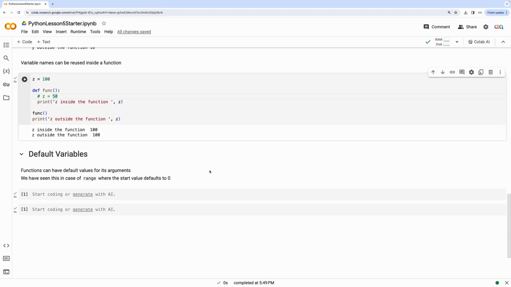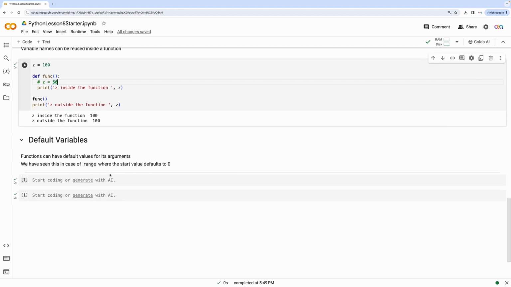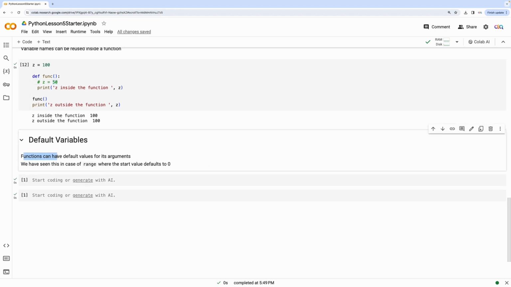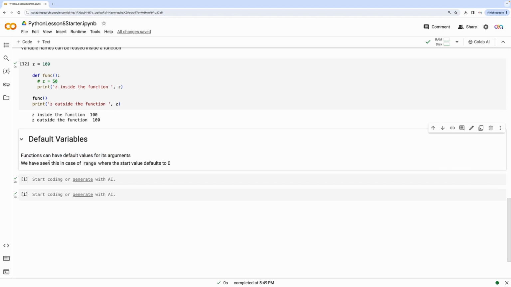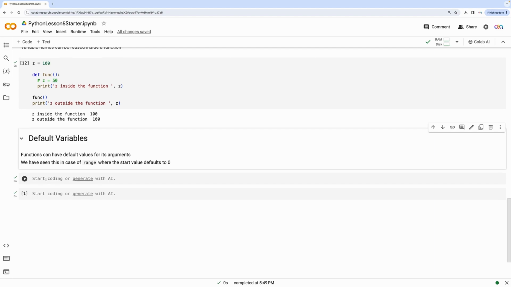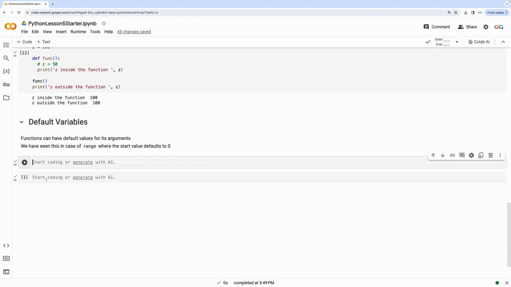Right, now let's take a look at default variables in Python. Functions in Python can have default values for their arguments. We have already seen this in the case of range, where the start value has a default value of 0. So let's take a look at a function and see how we can add a default value to its arguments.